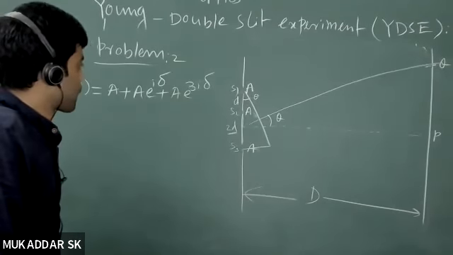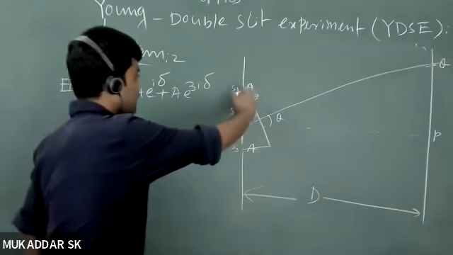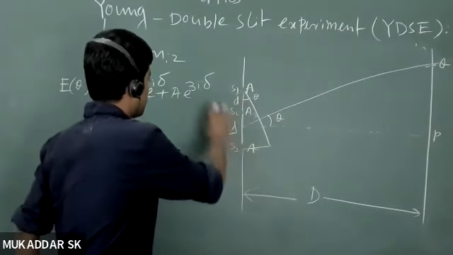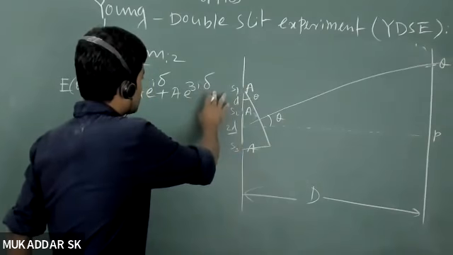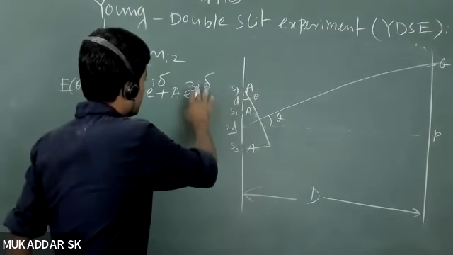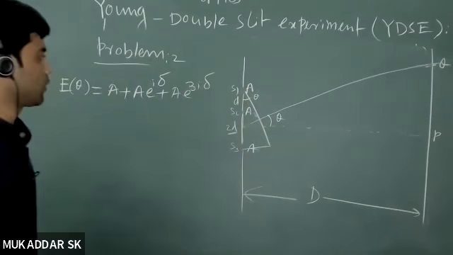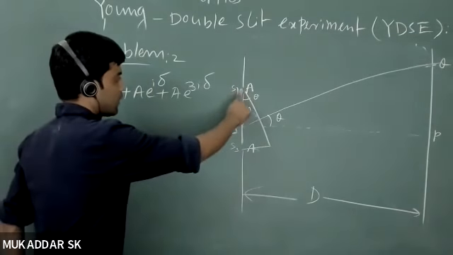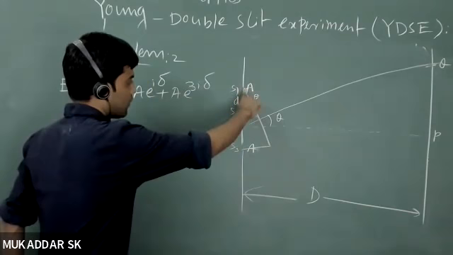3 से पास हो रहा है. हाँ, क्योंकि वो फेज डिफरेंस S1 और S3 के बीच में कितना आया है? अब 3 delta आया, राइट? दैट्स व्हाई I have taken exponential 3i delta. ठीक है. So I have taken this as a reference and I have calculated the phase difference.